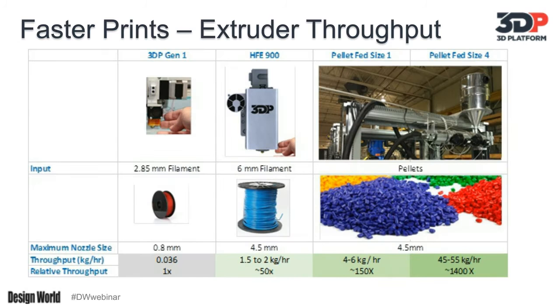Now people want to have faster prints. To put this in context, going left to right again, in our Gen 1 FFF style printers, the class of extruders were limited in terms of their thermal capacity and therefore the ability to melt filament and dispense it in the form of a layer on a print. Throughput per hour in Gen 1 was literally 36 grams per hour. To go through a 2-kilogram roll of filament, you're pushing approaching 20-plus hours — that's just too long. It harkens back to the old days of dot matrix printing. Those same paradigms in 2D reflect what people are hoping for in 3D and additive.